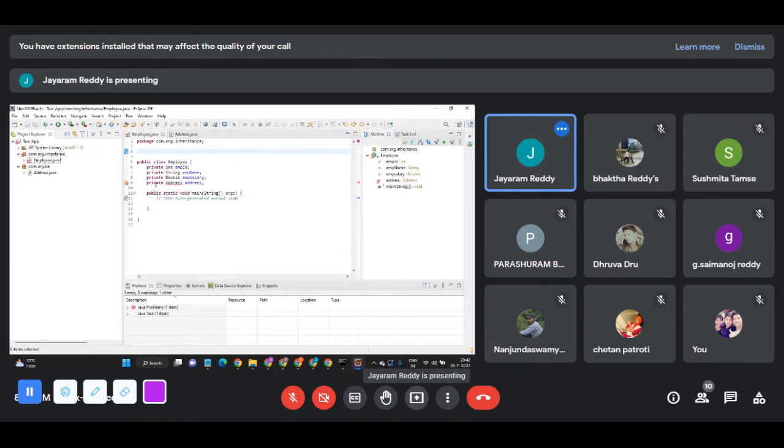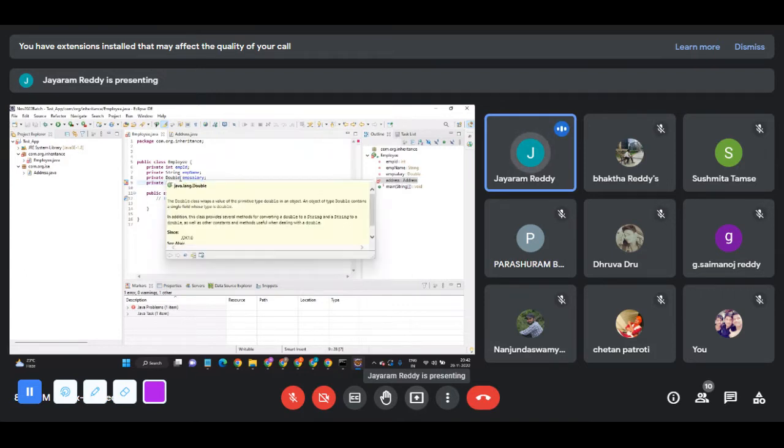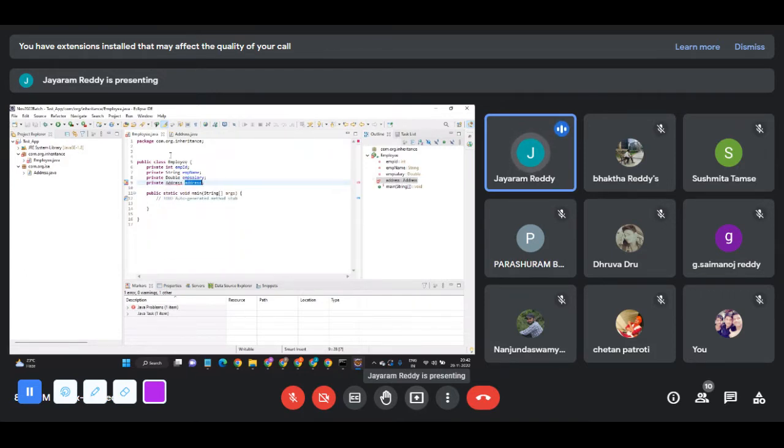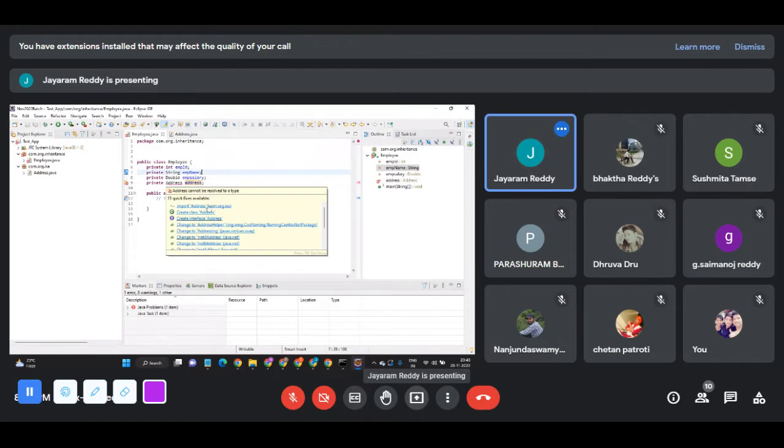But here Eclipse is saying it is unable to identify the address type. From where is it coming, whether a predefined class or a user defined class? You have to import it and tell from where that class is coming. For that reason, I created another package and now I am importing this.